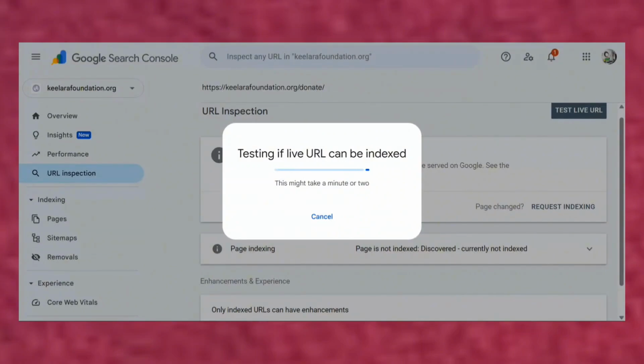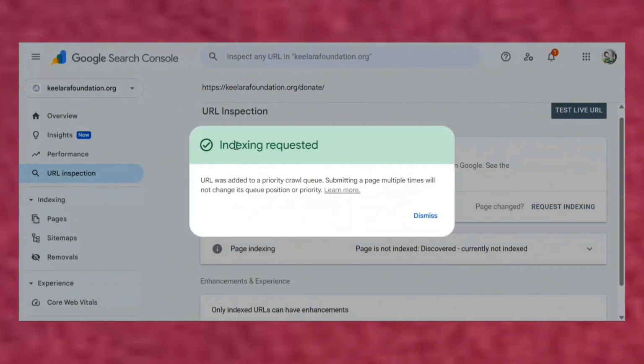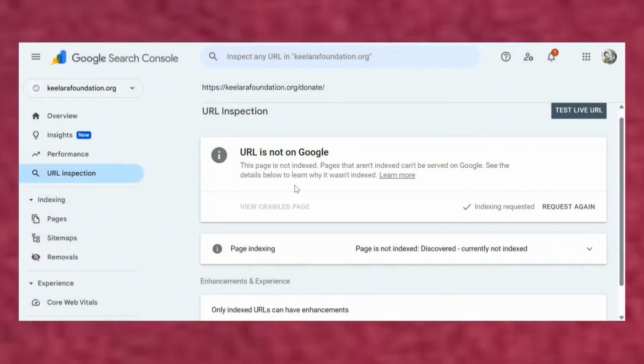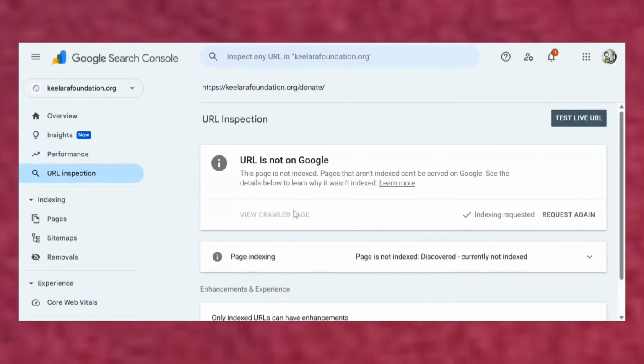So once people are searching for your site on Google, it comes up on Google. Guys, that will be all for this video. You see indexing requested already. So let's say any of your pages is not indexed. What you just have to do is come over to the page, paste in the URL, then click on this request indexing. So you see indexing requested. I just need to wait for Google to verify that.